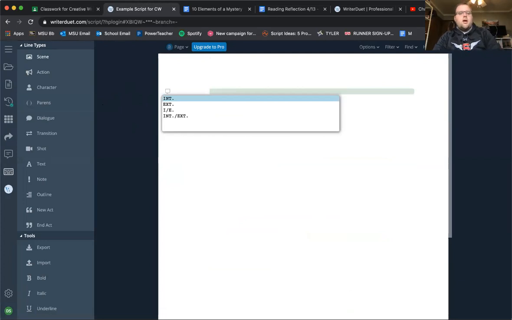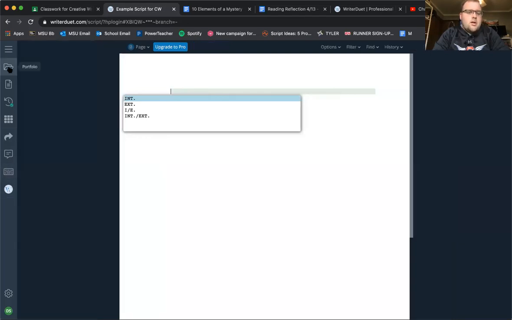So when you're on Writer Duet on a desktop, it looks just like this. And it looks very similar when you're on the app. So the thing you want to do if you're on a desktop, you want to click this little keyboard here on the left. Okay, there are a ton of different things.